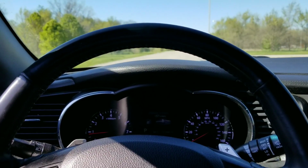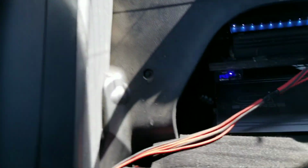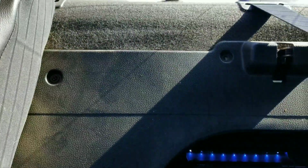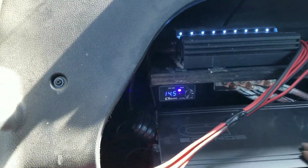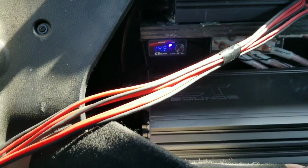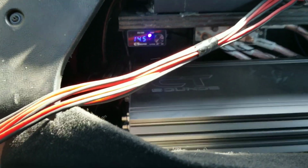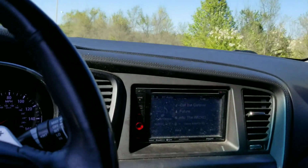So, man, this has been nice. Let's check it though. That was a high bass song right there. And we warm, but not that bad though. You gotta remember the CT Sounds has a fan in there. I also have it kind of off the pavement, kind of off the board with the regular rubber washers, the bumper washers that usually come with the amp.